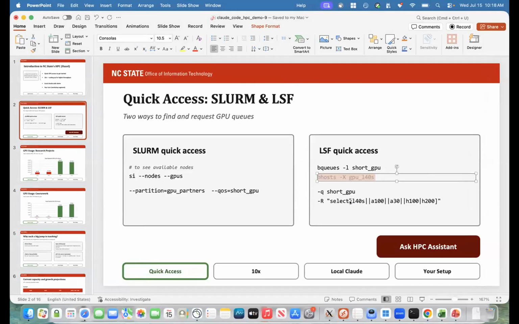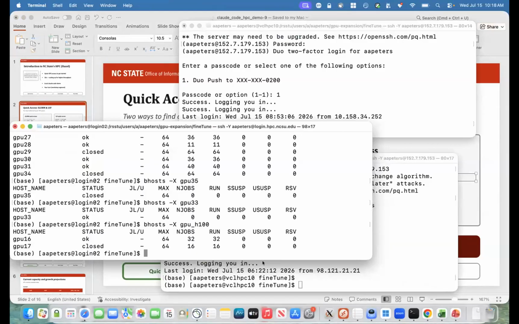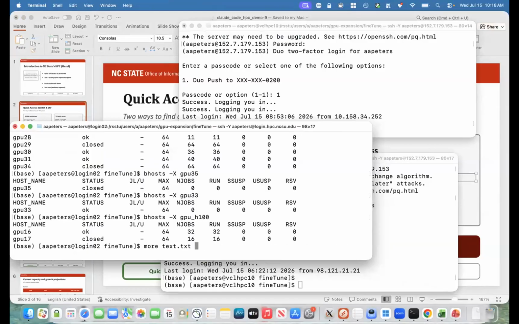Now I am going to do the same thing I did on Slurm. I'm going to grab some of those nodes. Right. Look what I'm doing here. Right? I'm trying to grab one GPU. I'm going to grab it exclusively. All right. So only I can use that. I'm going to be the only user on that GPU.